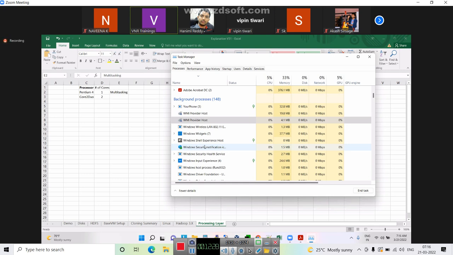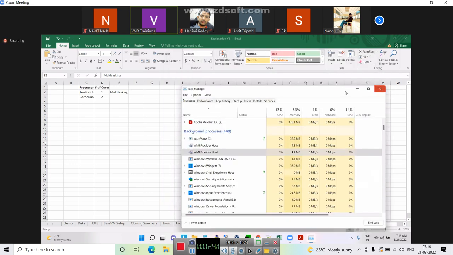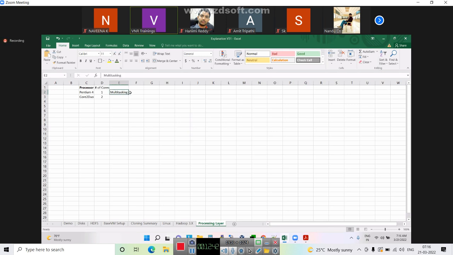Normally, how many processes can be handled by a single core purely depends on its speed, guys. How many processes can be executed parallelly?